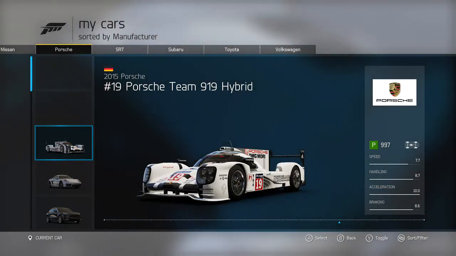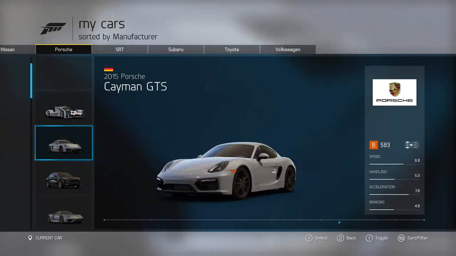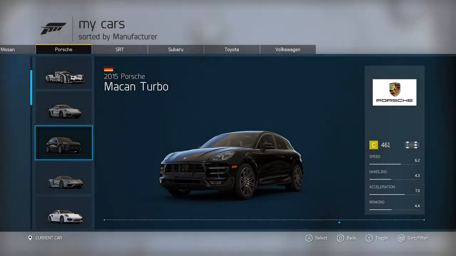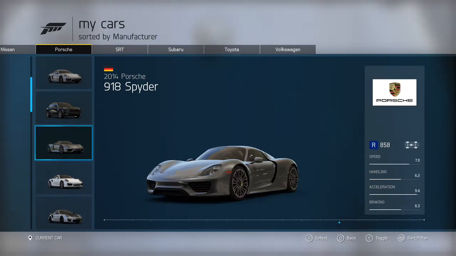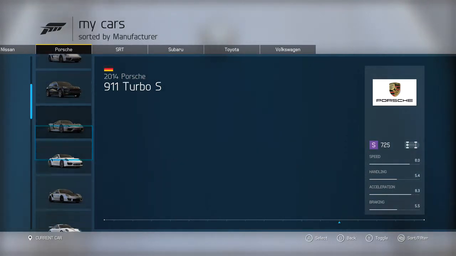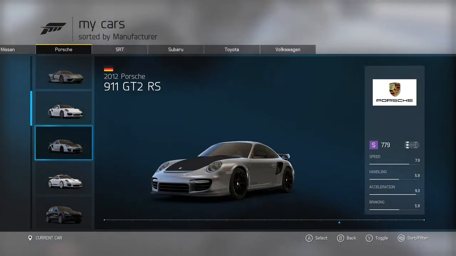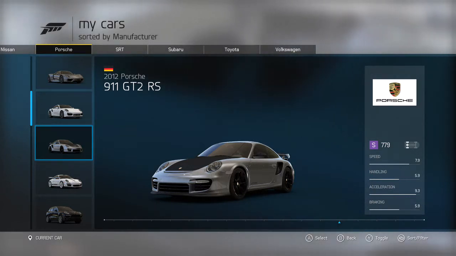The 2015 919 Hybrid, Cayman GTS, on Turbo. I don't know. That one doesn't interest me that much. 918 Spider, 2014 model. I'm going to stop reading for you.